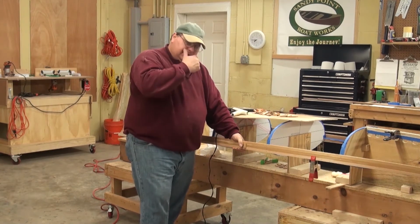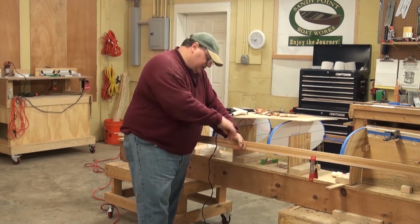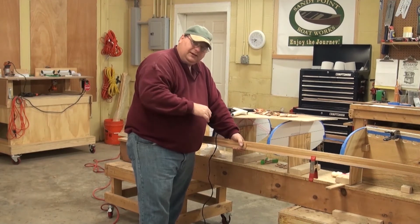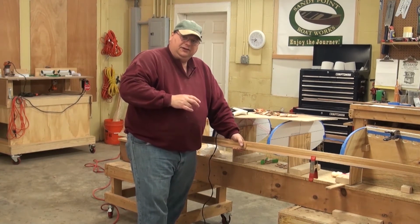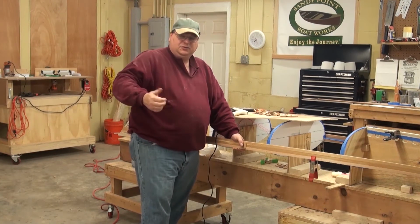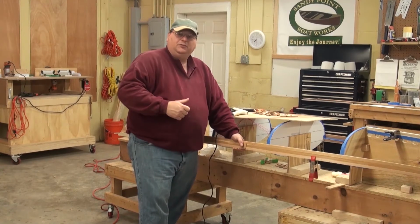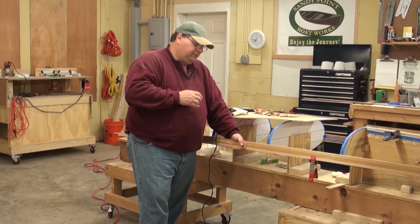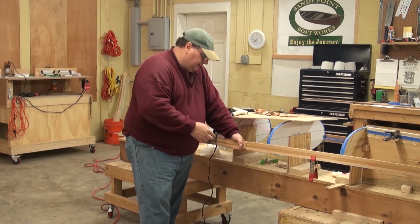Now, when we go to take these off, there's a couple of ways to do it. If you're very, very careful, you could take a chisel, get under it, and then just peel it up. But what I found that's easier is to take a heat gun, which we will be using later on. I'll show you this. Heat it up a little bit, and then just pull them right off. Then you're going to have some chisels around so you can get the old glue off, because you cannot put fiberglass on the boat if there's any residue of the old glue on there.